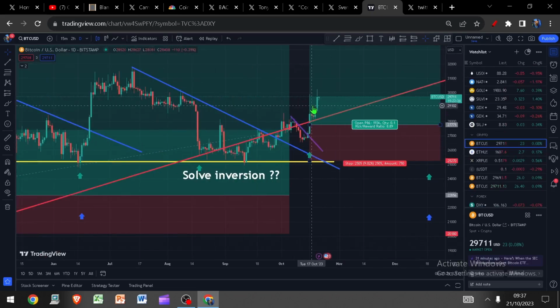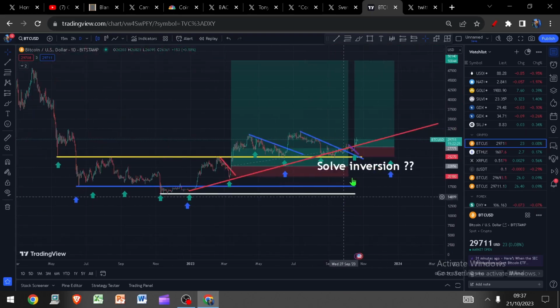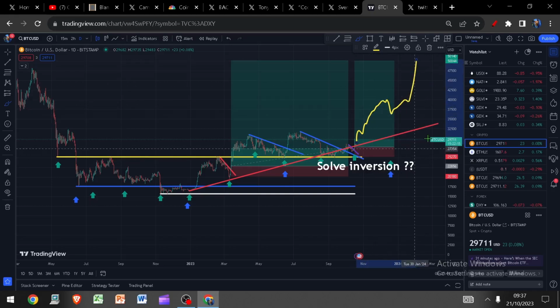Bitcoin's still doing Bitcoin things, isn't it? Not only filling this wick, but looking to take out the prior high, looking to continue to set new highs. I don't see any reason why 42k doesn't come next. I honestly don't see any reason why we can't at least push up something like this, right, into that cycle low, 60-day cycle low. And then from there, especially if we can get ETF approval or light at the end of the tunnel, I really think we could start to come flying out of here, start to set those secondary steeper angles of attack that I was talking about at the start of the video.